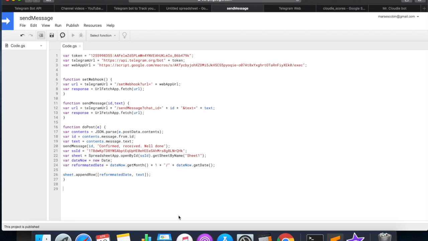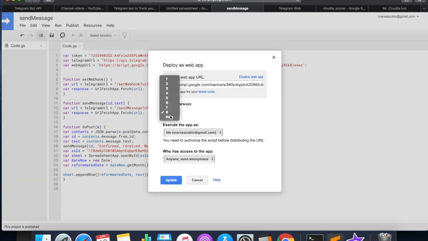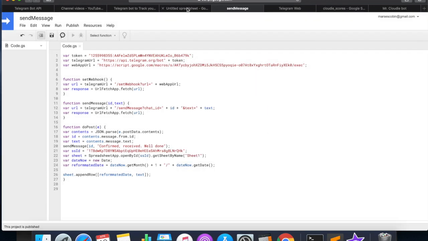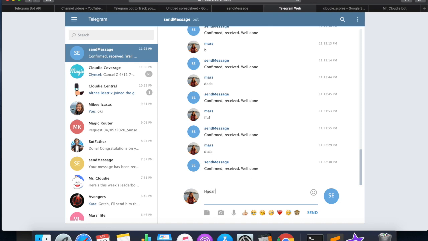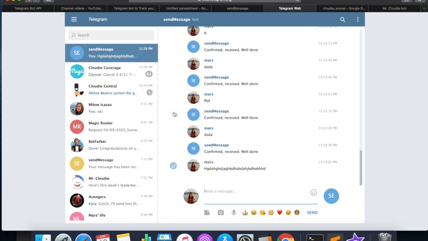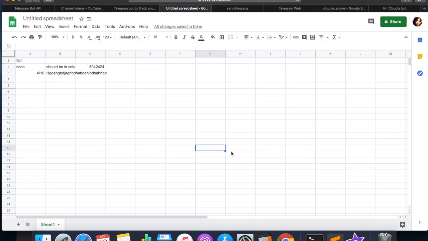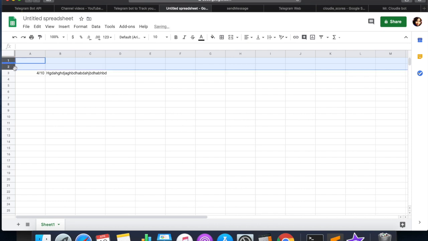Okay. So that every time I send out a message, not only will it store the first the text, but also the time or the date.